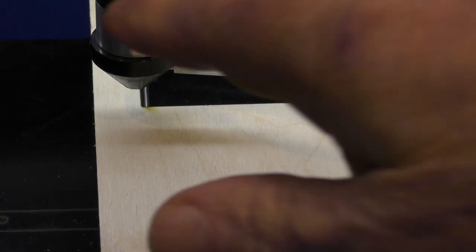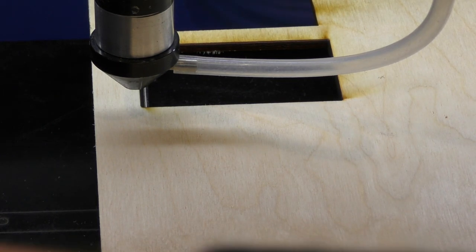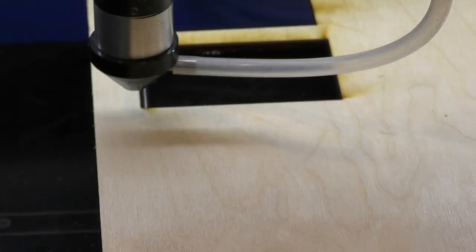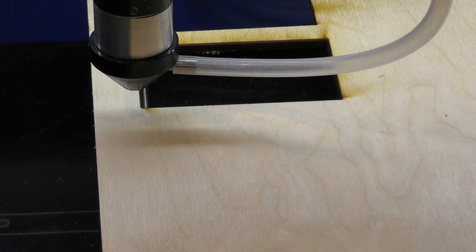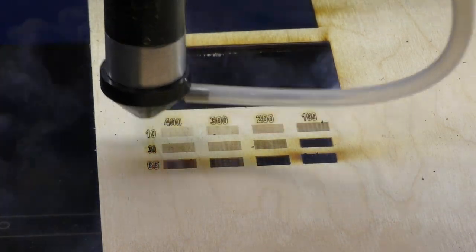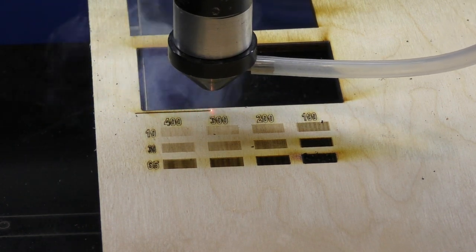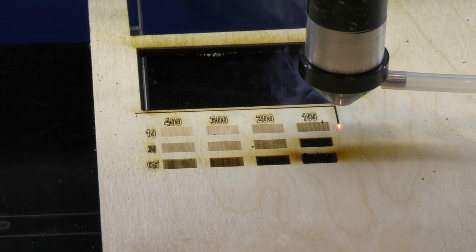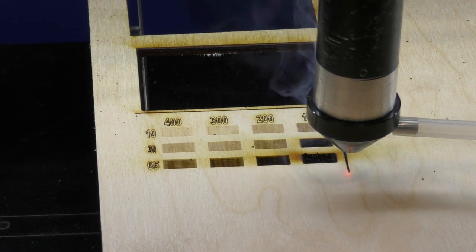Okay, now, I've swapped the lens again because one of the things that this thing is good at is telling us the difference between the performance of lenses. So I've now got a compound lens in there, which has a very short focal length of around 21 millimeters, and it's specifically designed for photo engraving, producing very, very small crisp dots. We'll test it on this grayscale matrix. You can see from the precision of the letters that it's a very, very fine lens. And it's also cutting through this wood here at 35 millimeters a second.